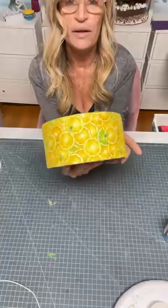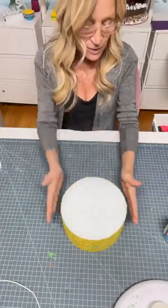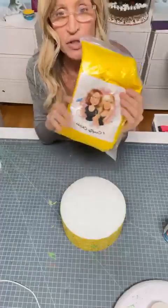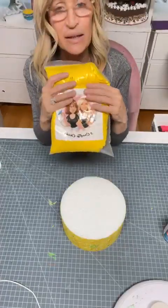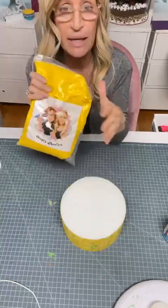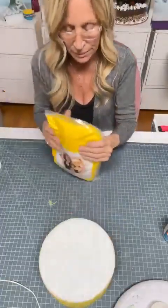All right, so, ta-da, you got lemons. All right, so now we're going to take some foam clay. Now, this was Two Crafty Chicks foam clay. We're not selling that right now. We just weren't selling enough of it, and I probably ordered way too much of it. But once I start growing again and getting more customers, I'll reorder and have more things to sell.